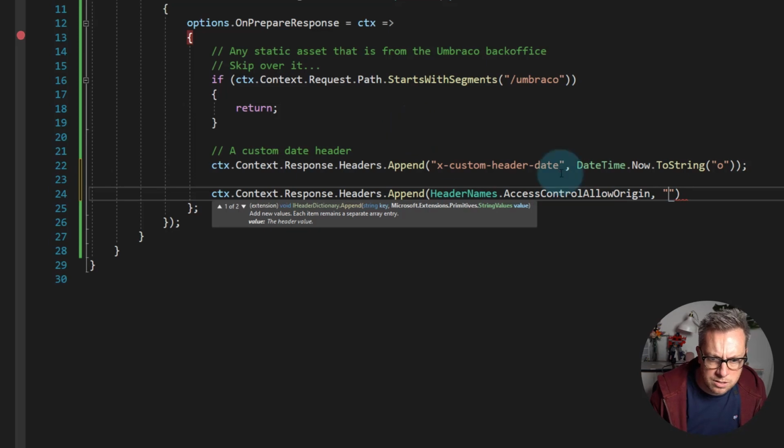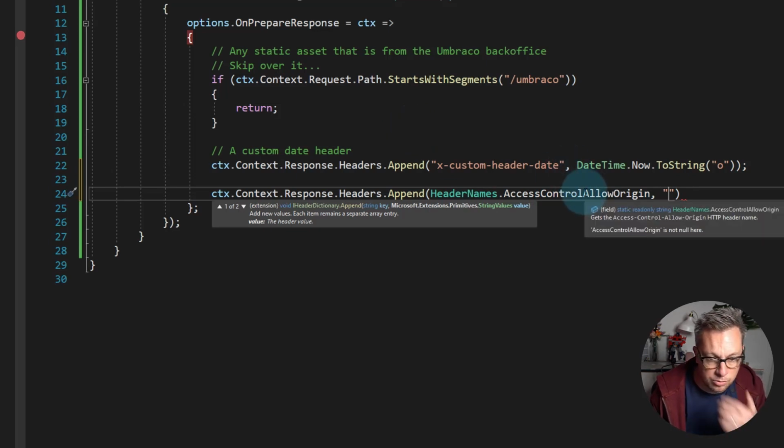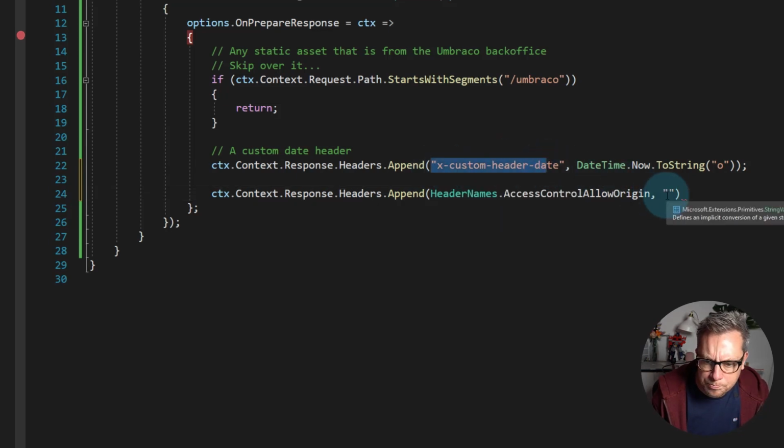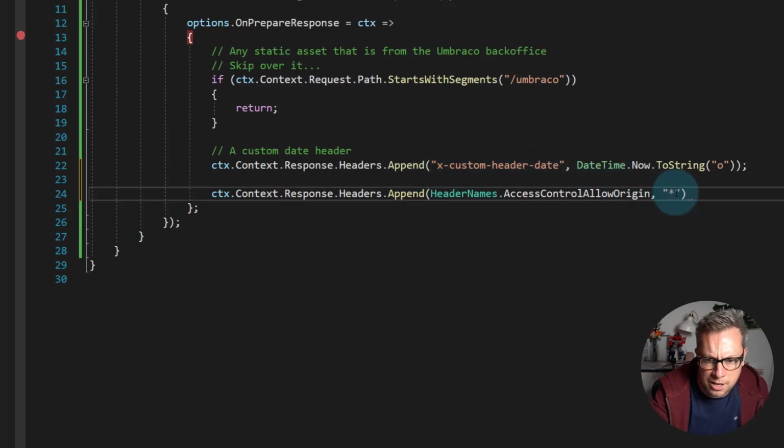So that gives us nice strongly typed, and just makes life easier rather than having to type out a string. And in here I'm going to give it an asterisk.